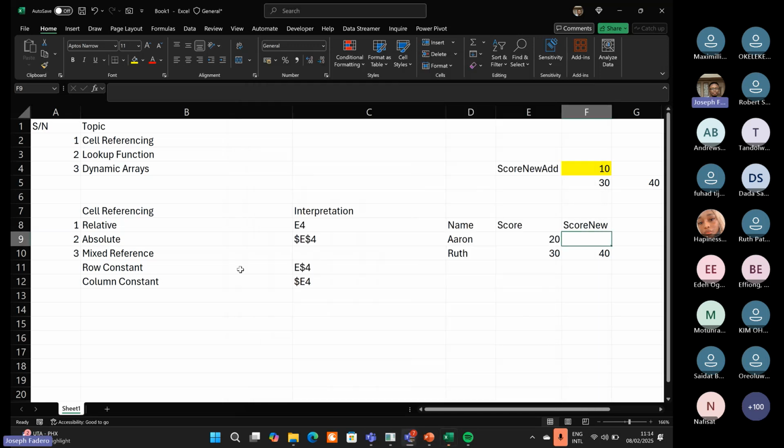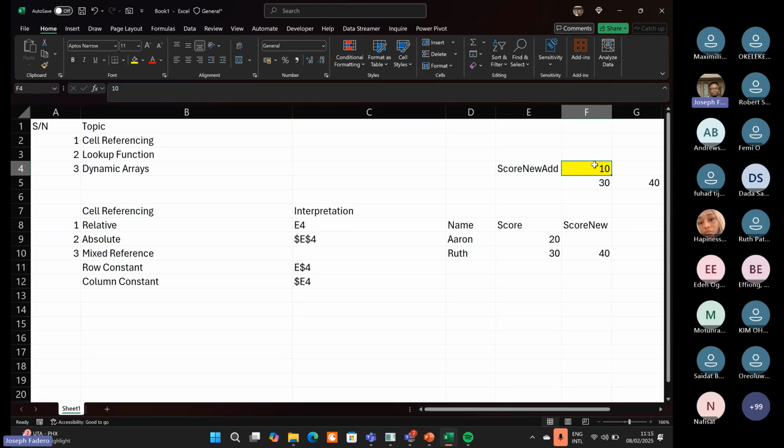The scenario determines when to use an absolute, a row constant or a column constant. In this scenario, we already know we can't use a column constant because it's not going to achieve what we want. What we want ideally is to lock the rows. It's just a simple scenario. When you drag the formula down, you don't want the value to change. Then you think, should I use a row constant? Should I use the absolute reference?